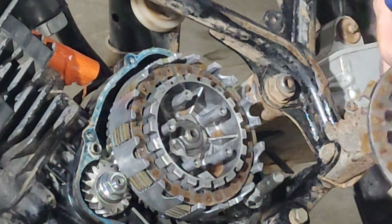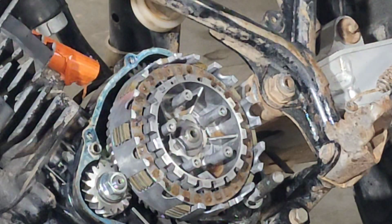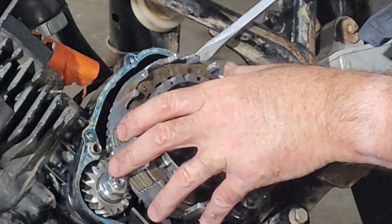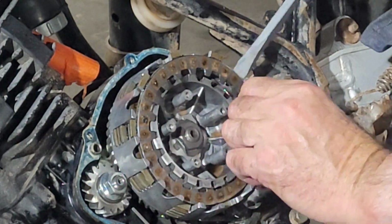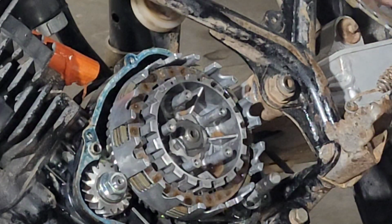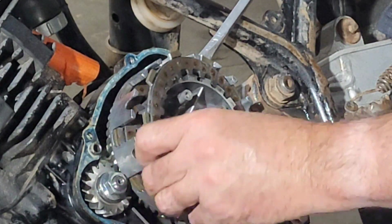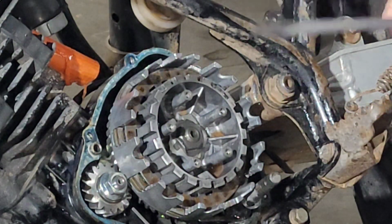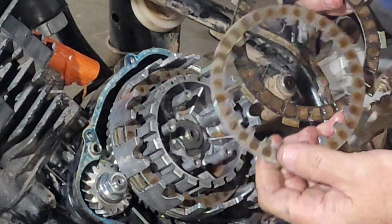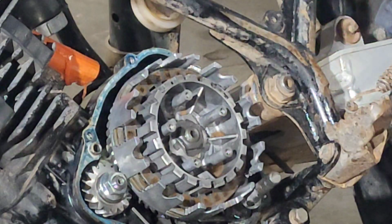Yep. That's why it wouldn't move when you squeeze the handle. Lever. Yep. We'll separate those out. Yeah, these things are all just glued together in here. Which, whatever. We'll pop them apart. Clutch plates are not very expensive, but entirely necessary. We'll probably clean up the steels. You can see big as day where the plates have stuck to them, and we'll have to clean those up.